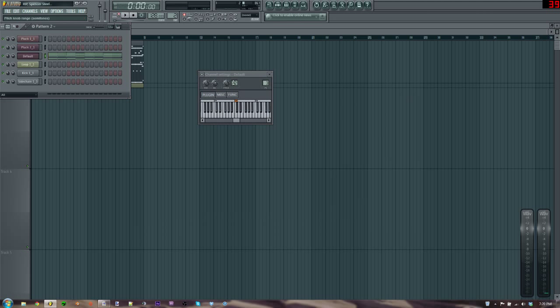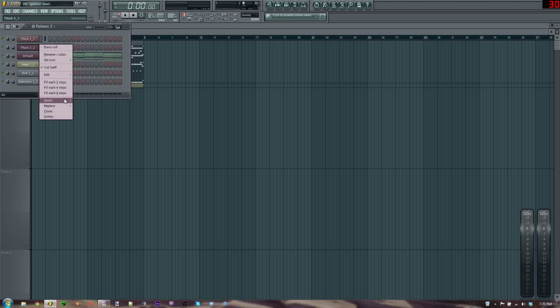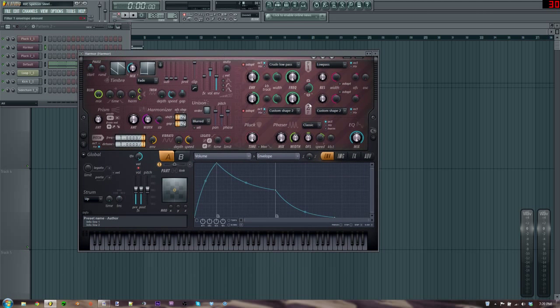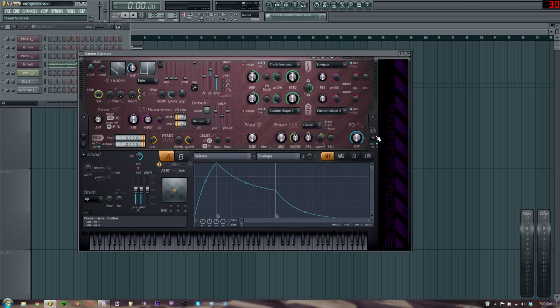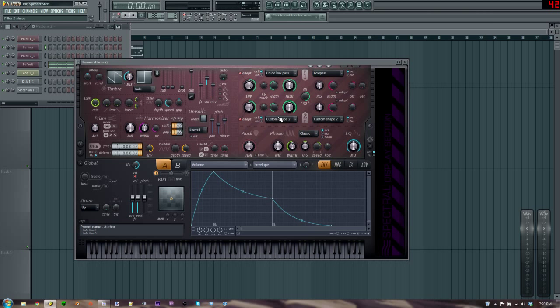I mean, honestly, the best plugin I'd say I'm really getting into is Harmor. You can do so much with Harmor because it's just ridiculous, all the stuff you can do.